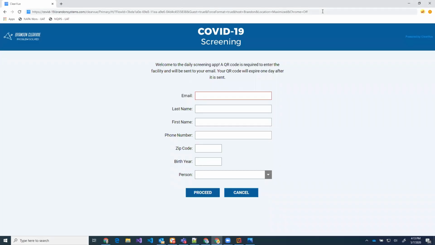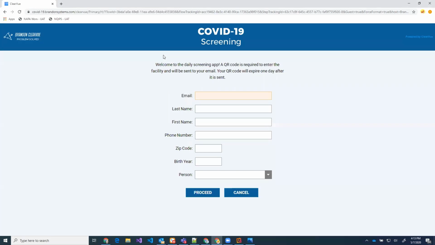Okay, so what we're looking at now is the screening application. And the idea behind this application is if you've got employees or you've got visitors who are either frequently visiting your site or periodically visiting the site, you've got guests that come in, you have the ability to have them attest to their health. And what they do is they simply bring up a website.